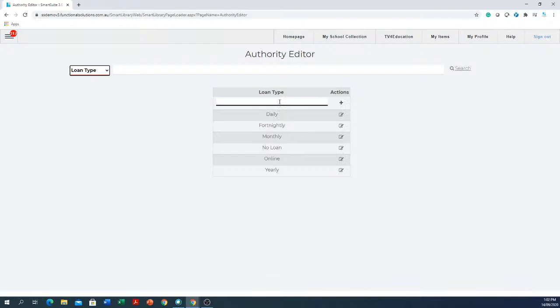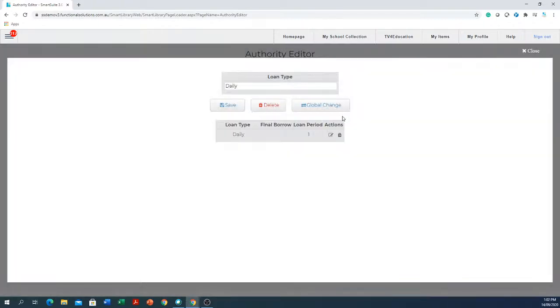It's not good enough to just have those words in there. If you want another one, just type it in, whatever other one you want. You might have a term loan, you might have a buy term loan, you might have anything you like, and then you can allocate that to your catalog record. But the important thing is, once you've set that, you need to click the pencil. If I'm looking at daily and I click that pencil, I need to make sure that daily means 1. If you need to change that, and for you daily means 2 or 14 or 7 or whatever, you need to put that in there.